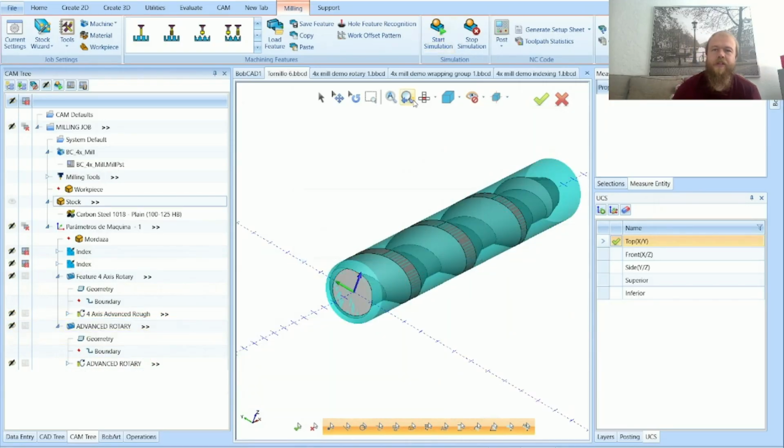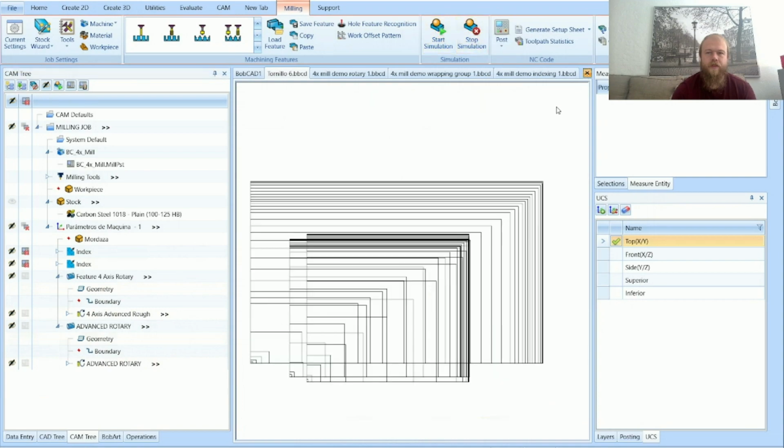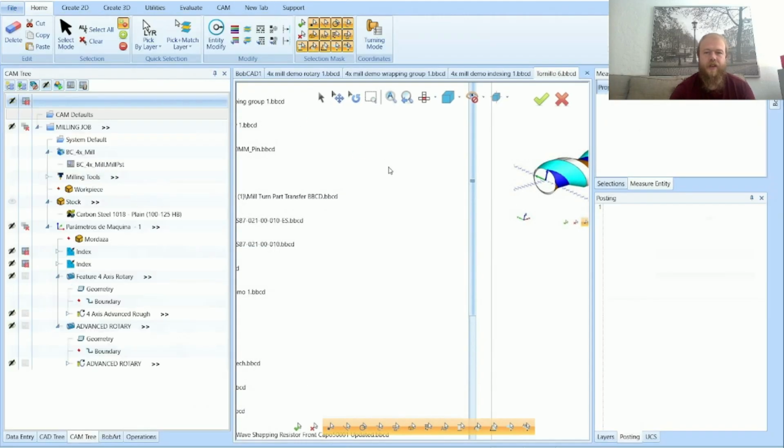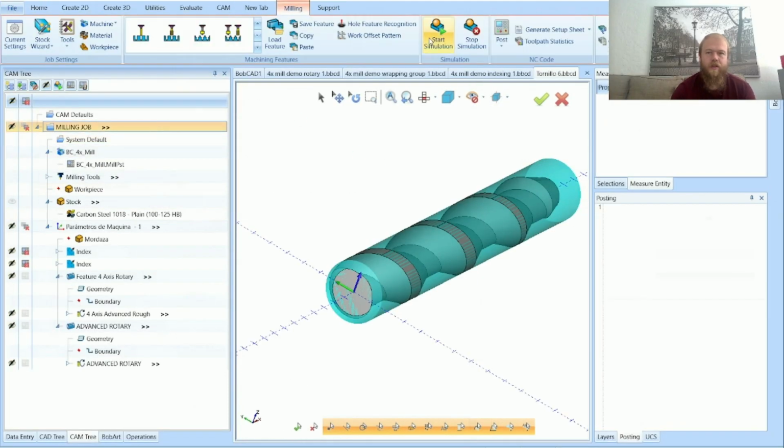If I go to simulation, let's save it just in case it wants to do something funny. I don't know if... Yeah, let me close out of it and reopen. I don't know why the simulation's not opening for me here.